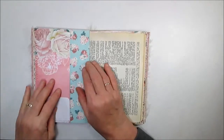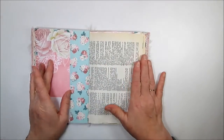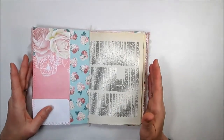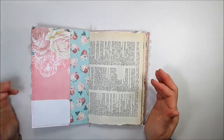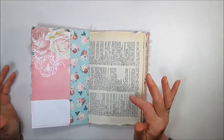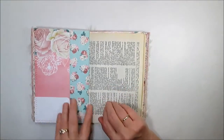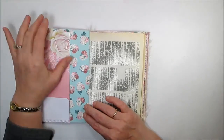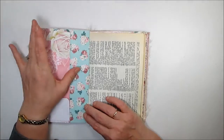Here are some more pages. This one is scrapbook paper. This book is eight and a half by eleven — when it's opened, it's eight and a half by eleven. That's a tip: if you're going to be making a journal, pay close attention to the size of the book you get, because eight and a half by eleven makes it work really easily. And this is just the cutoff pieces — your scrapbook paper comes 12 by 12, so save all your bits and pieces.